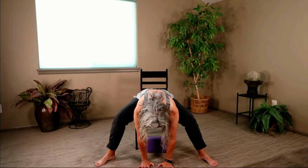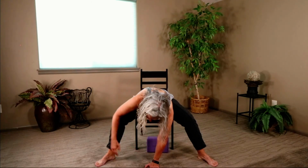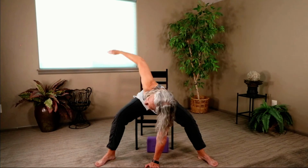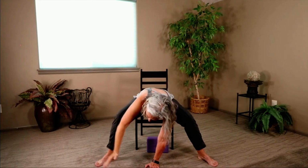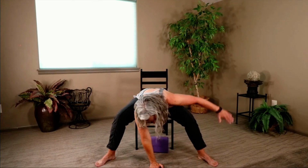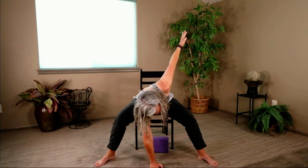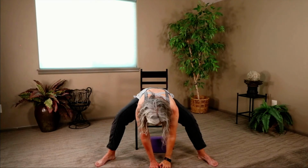So I want you to move your right hand underneath your face, and your left arm is going to twist open. You're going to put that hand back and kind of replace the other one, and then twist open the other way. Bring those hands back to the floor, pull your belly in, and you're going to roll up nice and slow.